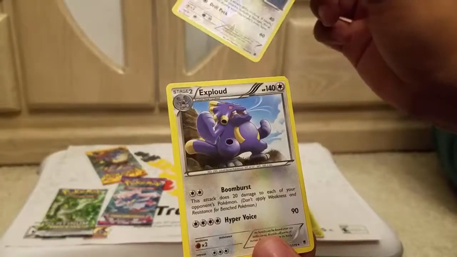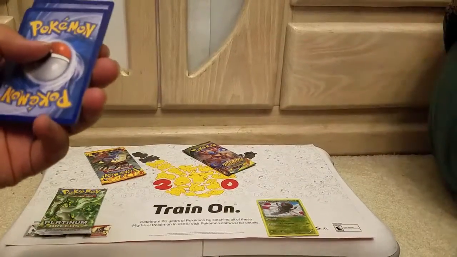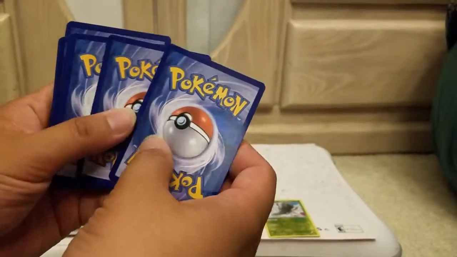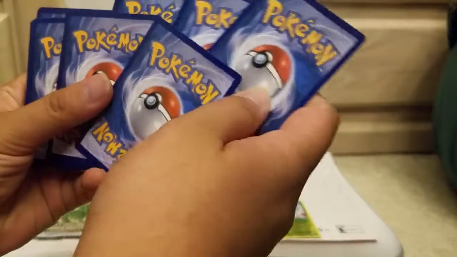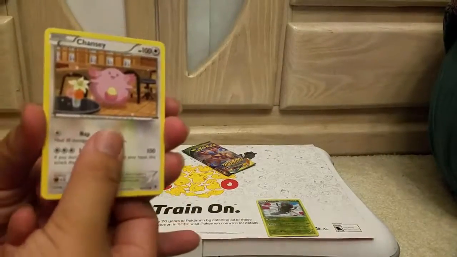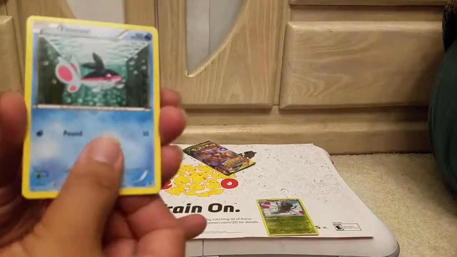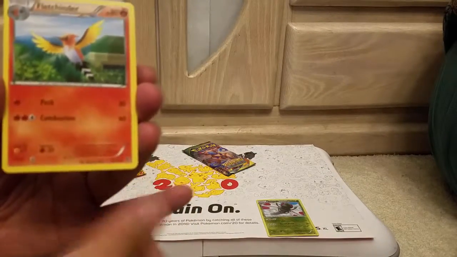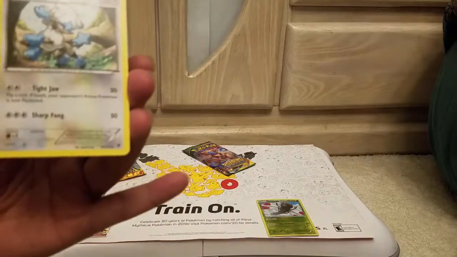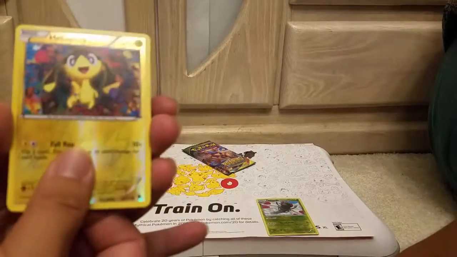Can we get... Explode. So, if it's the trend, this should have a holo, right? No, it didn't have it. Oh, yeah, it did, huh? Yeah, our last box. Chansey! Swadloon. Buizel. Finneon. Helioptile. Fletchinder. Zorua. A Furfrou. I pulled this last pack. Yeah, you pulled a double.